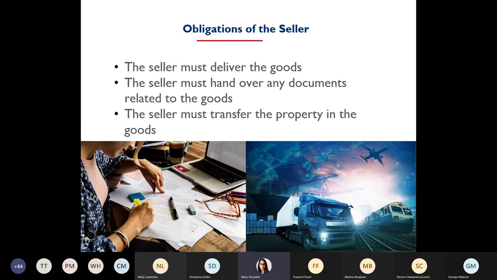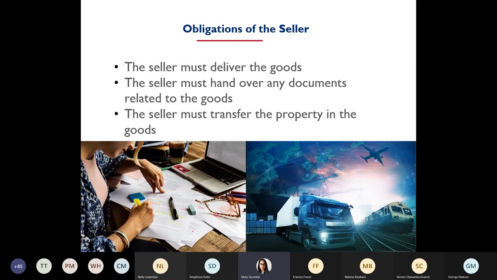Then you would have to hand over any documents related to the goods. Then we have to question, when do we have to hand over the documents? What are the documents that you need to hand over? Now, the basic documents would be your commercial invoice, your packing list, and any transport documents, okay? And then if you are clearing it on your side, then obviously your bill of entry or bill of exit from your country, whatever customs documents that you've handed over. So whatever information you can give me, that is what you need to provide with me. Anything related to the goods that will help me clear it here in South Africa.